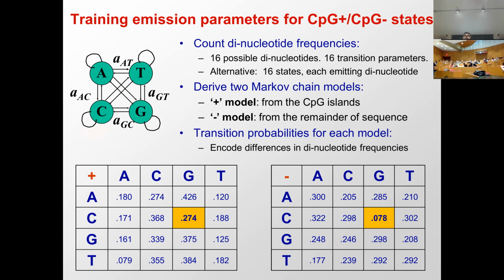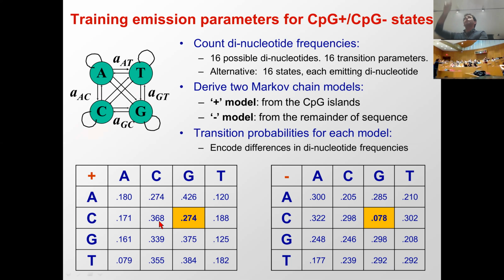I showed you in the previous lecture how CpG islands in the human genome, so how promoters in the human genome, are actually very rich in G and C. And the reason for that is because when you lose CpG dinucleotides, you also lose Cs and Gs. Everybody with me so far? Great. Cool.